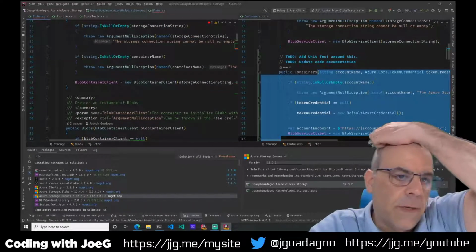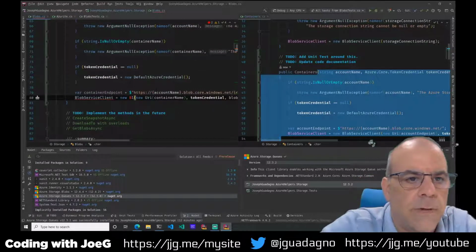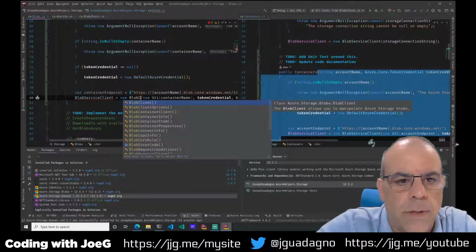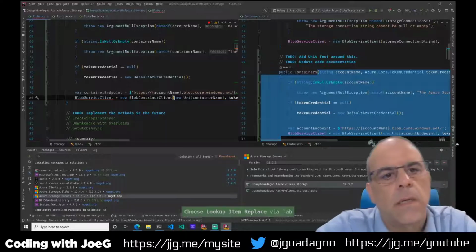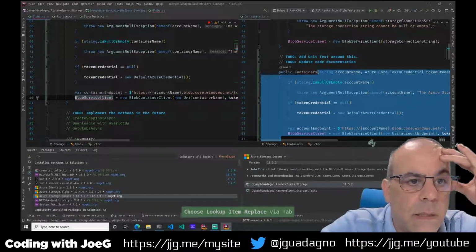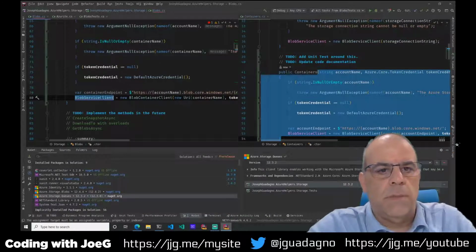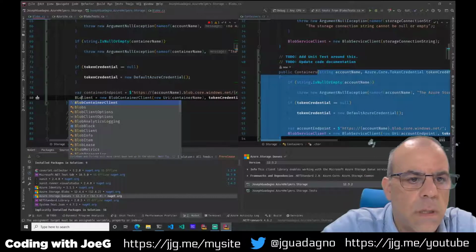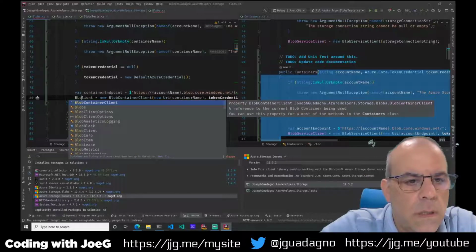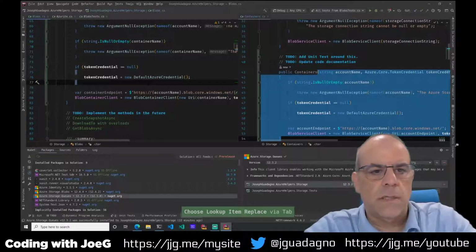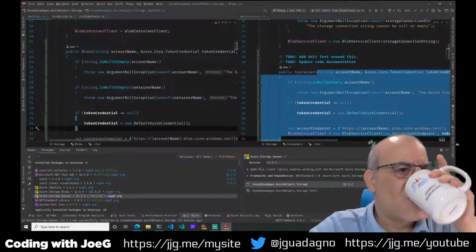Oh yeah, we want new blob container client. That's right. New blob container client. Why are you complaining? Oh, this should be blob container client, not service client. So I think that's everything.